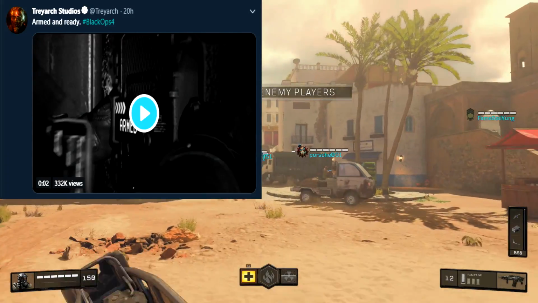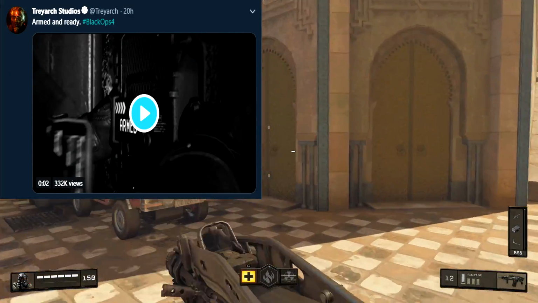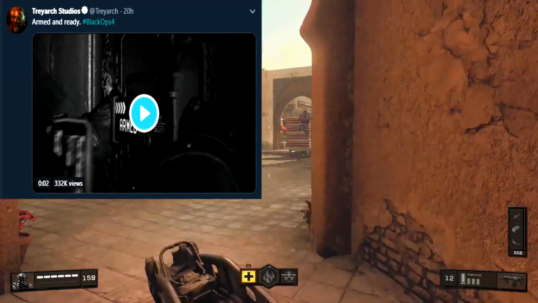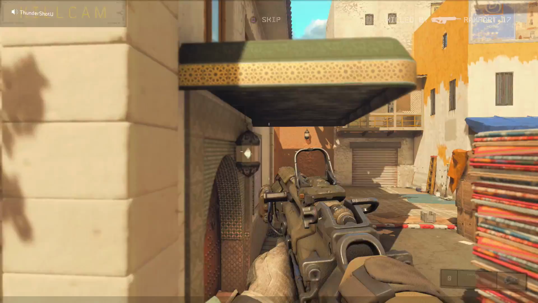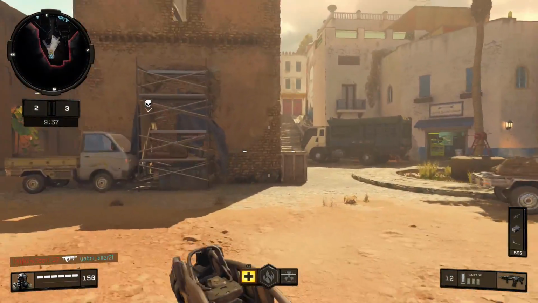Yesterday, Treyarch put up a little teaser for the next operation that's going to be dropping on April 30th on their Twitter page. And it looks like some dude placing a C4 on a jail cell or wall or something. Put the teaser image up for you guys. Check it out.